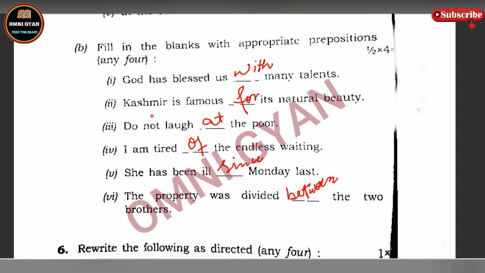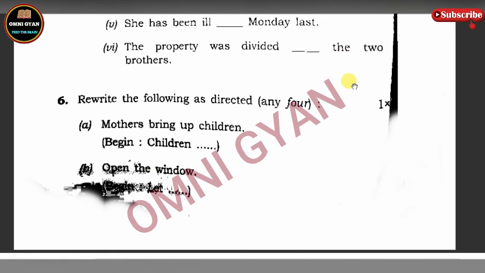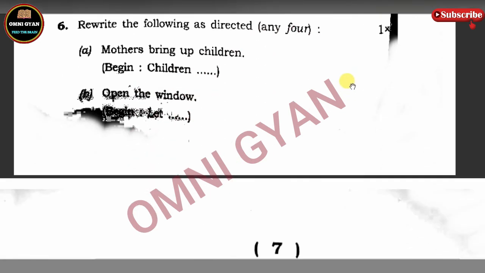God has blessed us with many talents. Kashmir is famous for its natural beauty. Do not laugh at the poor. I am tired of the endless waiting. She has been ill since Monday last. The property was divided between the two brothers. Okay, you can pause the video and write down the answers. I'll go next. Now here we are solving. It will be difficult to write so many things, so I can dictate.